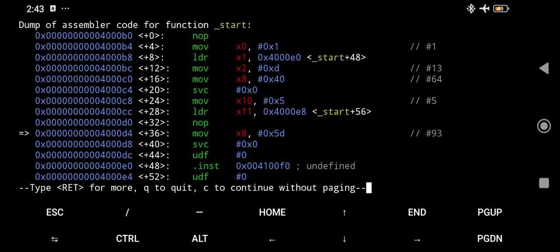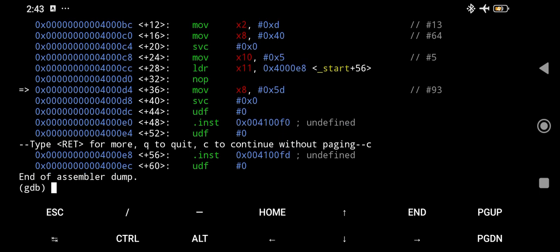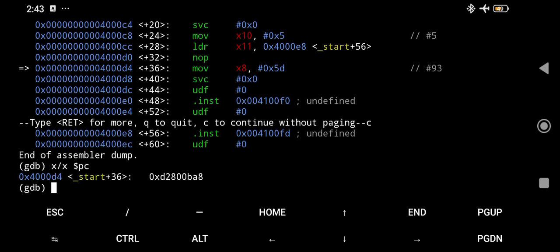For number 36 and this arrow at this offset address. So let's do this again. Examine the program counter and give a D4 like this. The 4000D4. This is 4000D4 here.